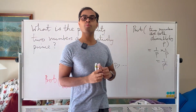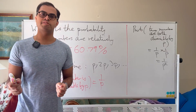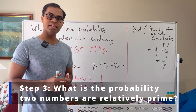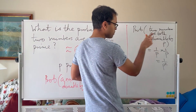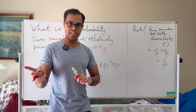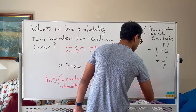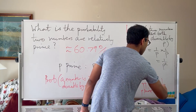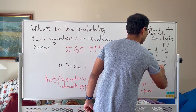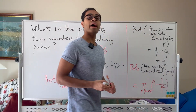That's what we don't want. We don't want this to happen for each prime p — for 2, we don't want them both divisible by 2; for 3, we don't want them both divisible by 3, etc. Then and only then will the two numbers be relatively prime, because they won't have any prime factor in common. The probability this doesn't happen — that at least one of them is not divisible by p — is 1 minus 1 over p squared. So the probability that two numbers are relatively prime equals the infinite product over all primes p of (1 minus 1 over p squared).